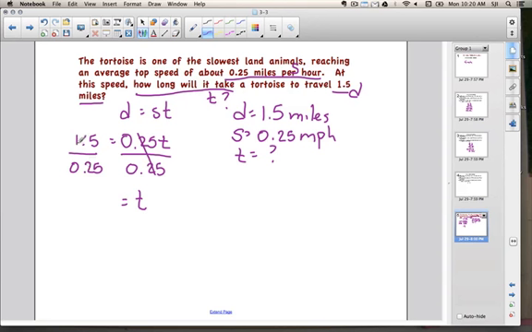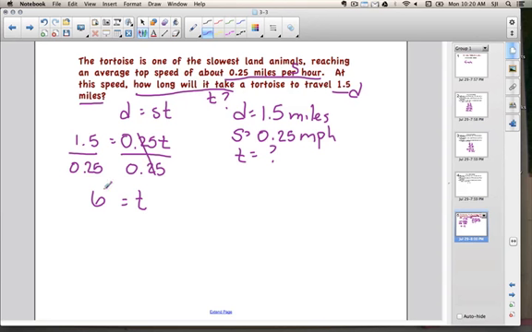If you thought about it, if you have $1.50, how many quarters are in $1.50? Well, there's 4 quarters in $1, and there's 2 quarters in 50 cents. So the 4 plus the 2 makes 6. And if you wanted to, you could get your calculator out to figure that out. So that means 6 equals t.